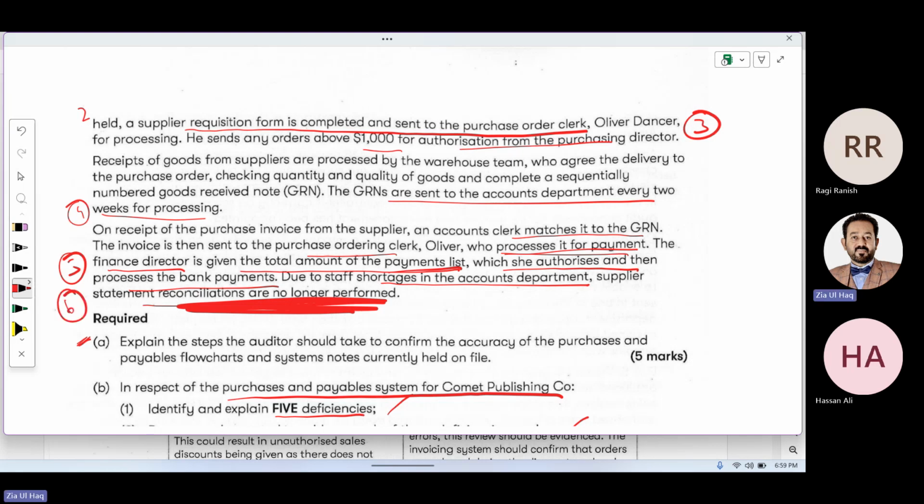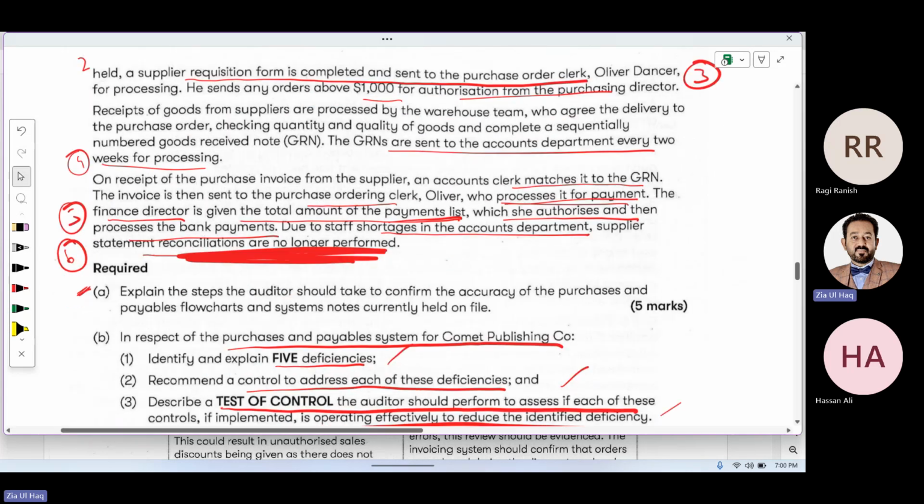So there are 6 points we have identified, and we need to identify 5. If you identify more than required now, this means in exam pressure you will at least be able to identify the required points. We are learning how to identify points. Is that fine? Shall we move forward?